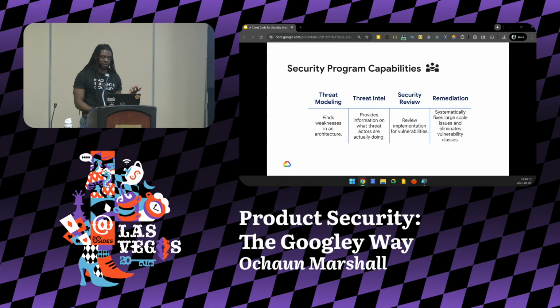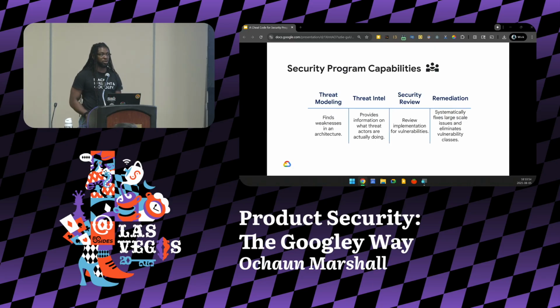So, of course, the first thing is to make sure you partner at the very beginning. And we could talk about the tools that will help you build that partnership. On the far left, of course, this is threat modeling. Threat modeling is a way you can find weaknesses in the architecture before a single line of code is written. But it also can be used reactively for systems that are already built. You can enhance your threat modeling through targeted threat intelligence. Threat intel shows you how real-world adversaries are targeting products like yours. And with that information, you can design proactive defenses against the most likely threats.